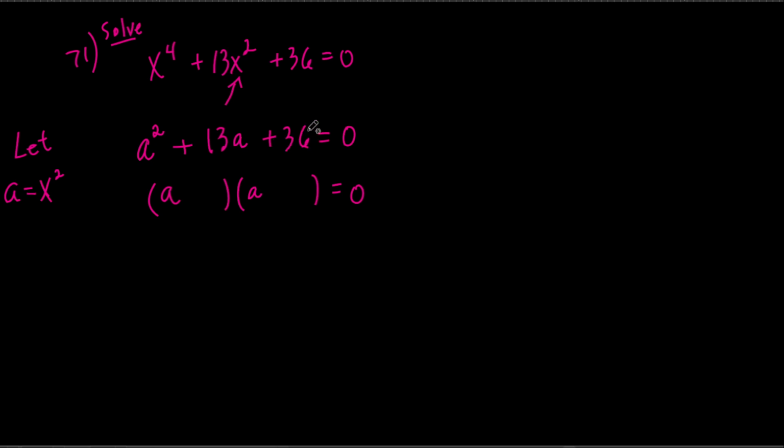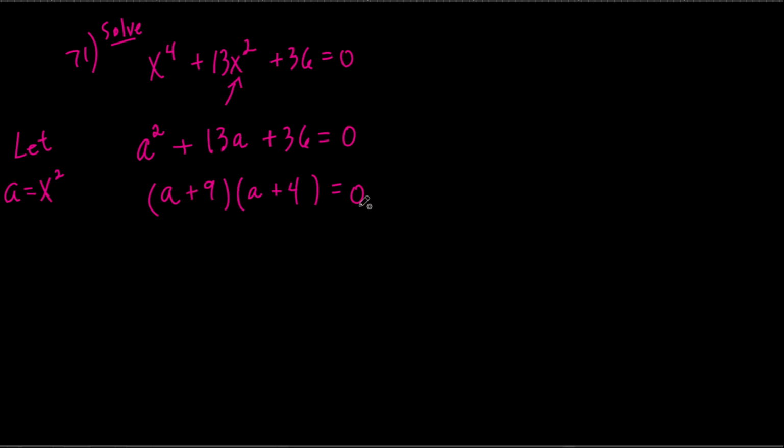Well, you've got several choices for 36, but I'll just do it really quick. 9 and 4. 9 times 4 is 36, and 9 plus 4 is 13. You just have to go through the combinations of numbers in your head to get 36 and then adds up to 13. But there you go.